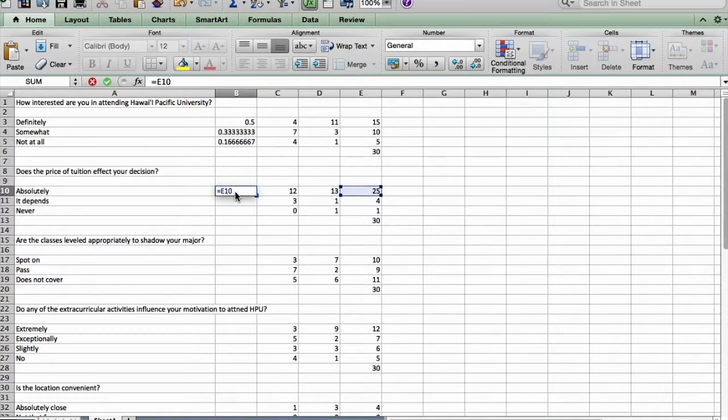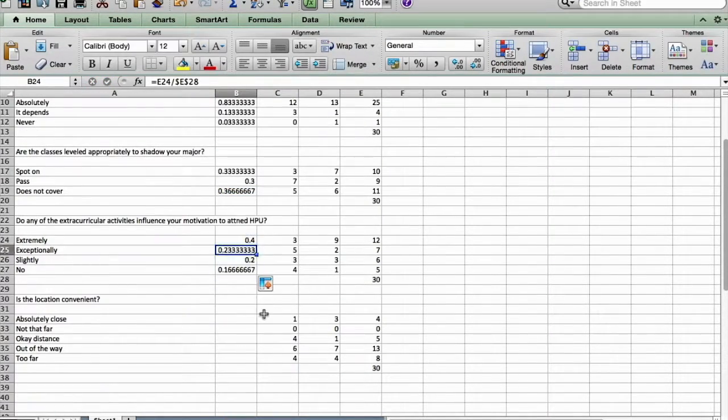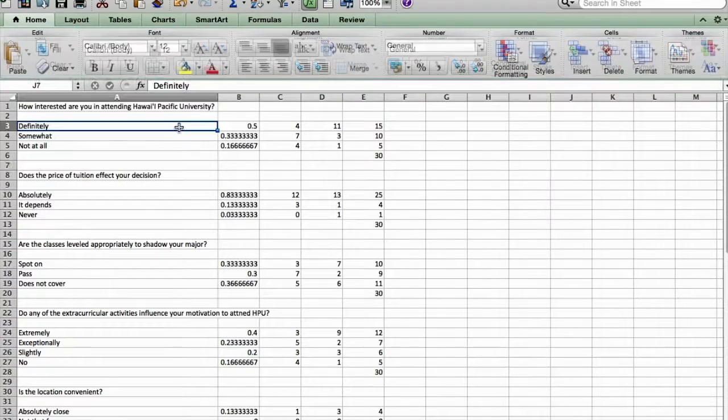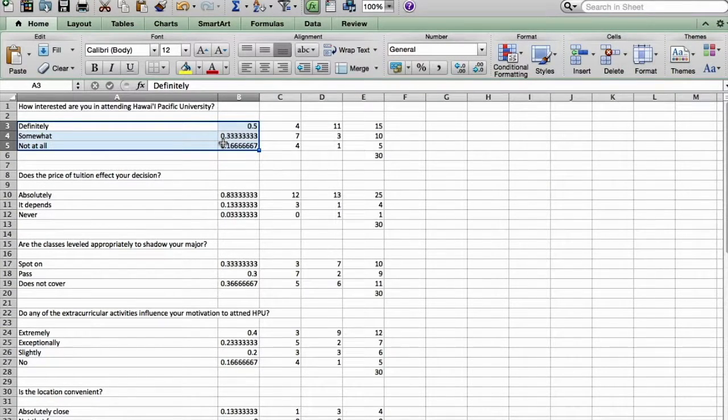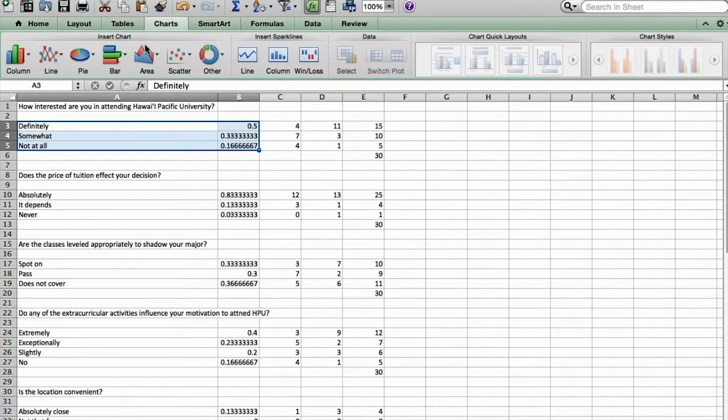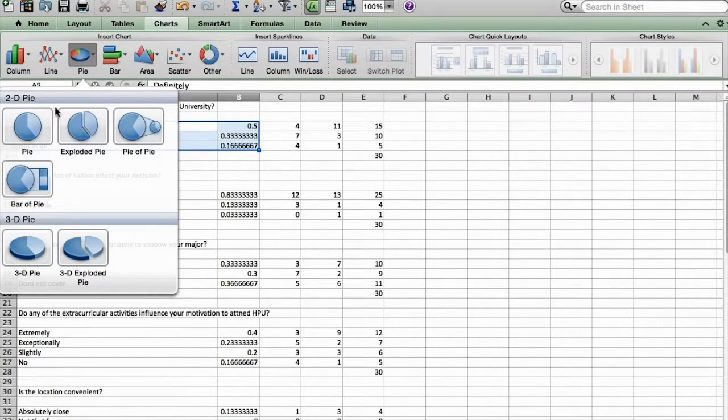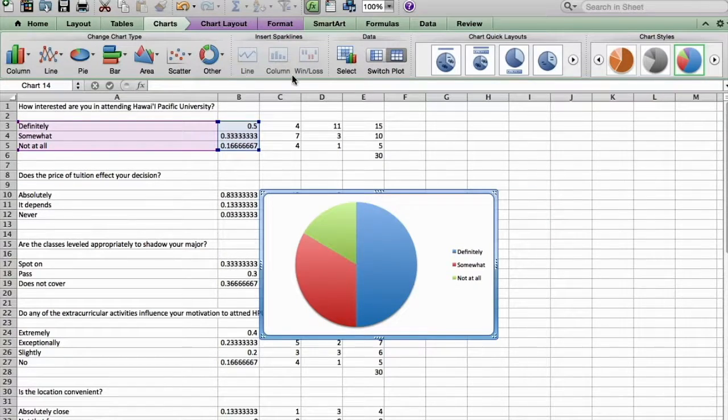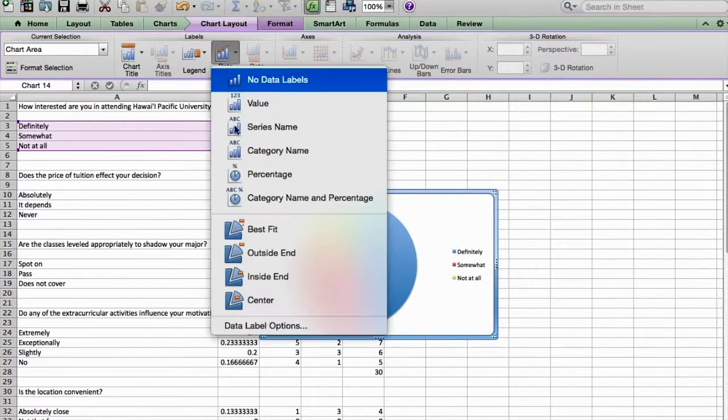All data has been inputted, calculated, and now is ready to be made into a graph. Today I'll be using a pie graph, but there are several other graphs you can choose from. In order to create the pie graph, we must highlight the list of answers and the percentage of what answers were selected from them. From there, we click Charts and choose the pie graph chart. As you can see, there are multiple kinds of charts you can choose from.